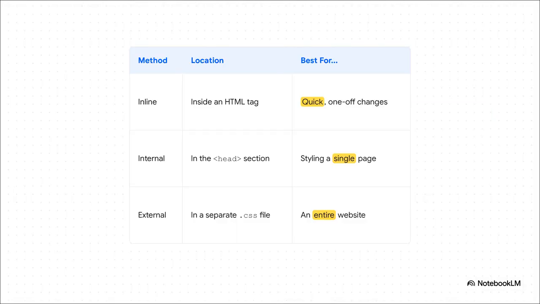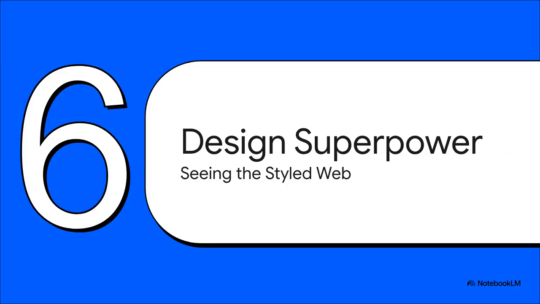An inline style is like taking a marker and scribbling a design note directly onto the wall. It's fast, sure, but it's messy and it only affects that one spot. An internal style sheet is like having a design binder that you keep in that one room. It organizes all the styles for that single page. But the gold standard, the one everybody uses for big projects, is the external style sheet. This is the master blueprint back at the architect's office, one central file that controls the style for the entire website. And that's basically it.